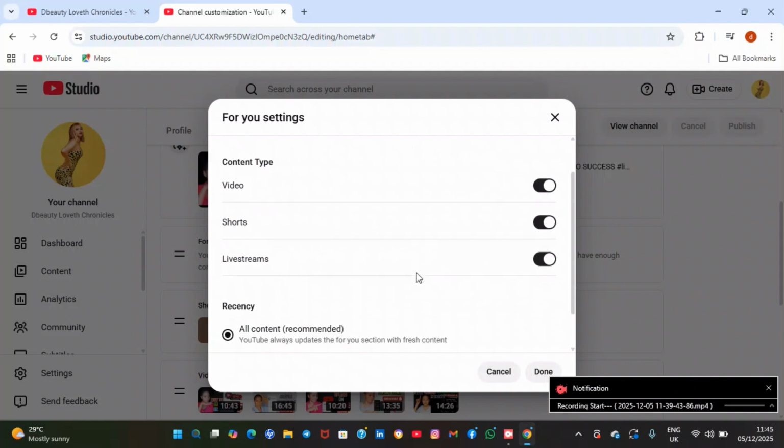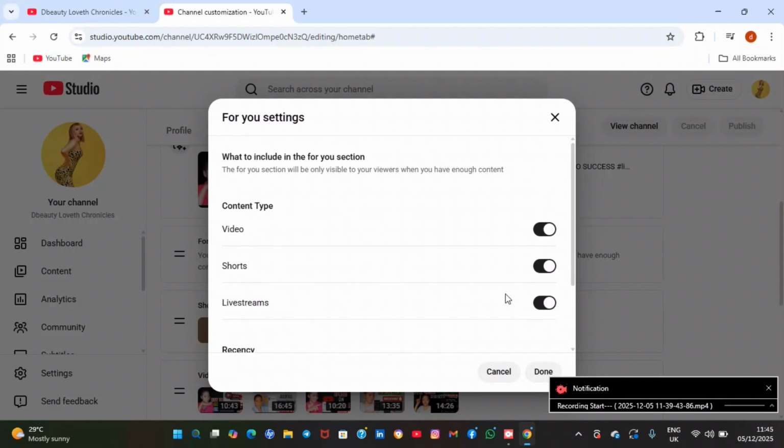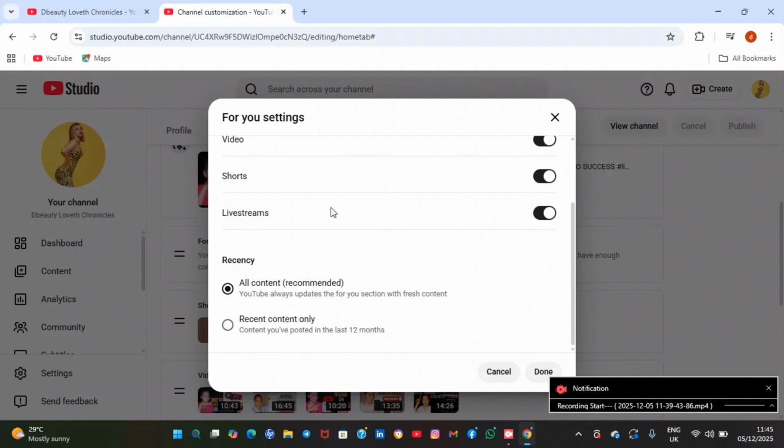But if you are yet to have live streams on your channel, because for you to go live on YouTube, you have to make sure you have already accumulated your 50 subscribers before you are able to go live. Yes, so work on it. Then make sure these three settings are on.